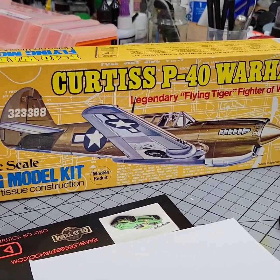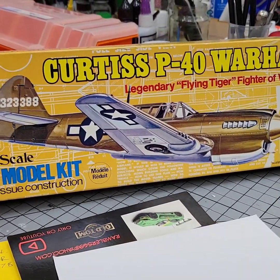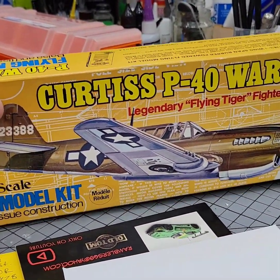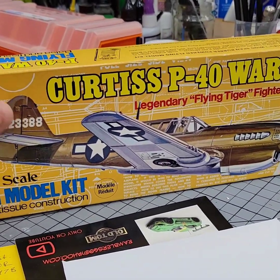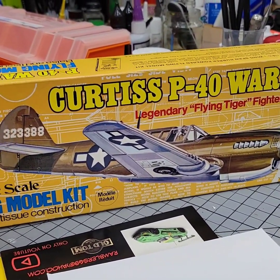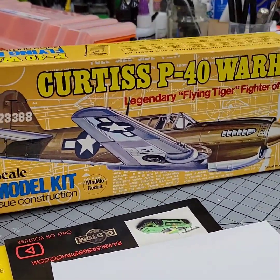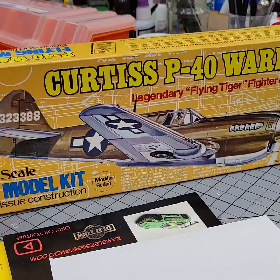But David, out of the kindness of his heart, sent me this kit, and I promised him that I will build this on this channel. It won't be a selected thing. It'll just be updates as I go and show you where I'm at on it, and then we'll probably do a final on the build when I get it all done, because it's not going to be something I'm rushing. I like to take my time on them.